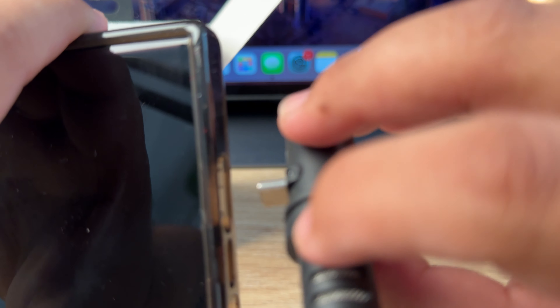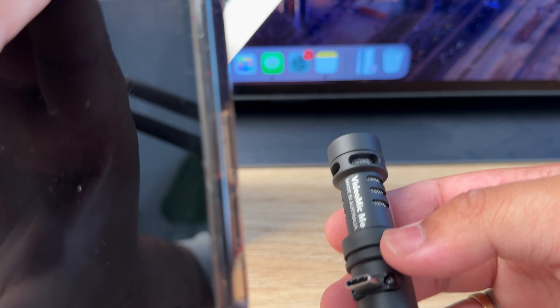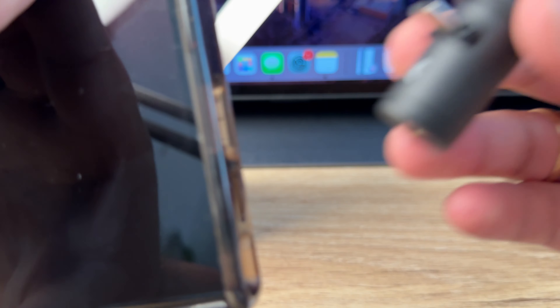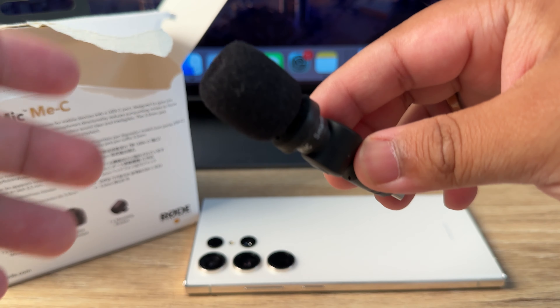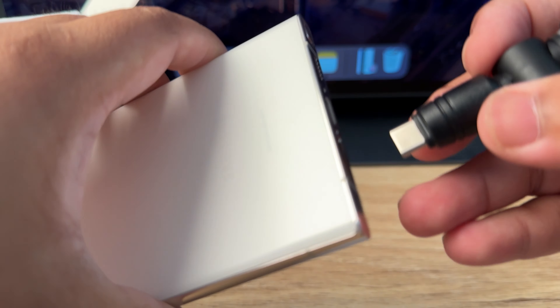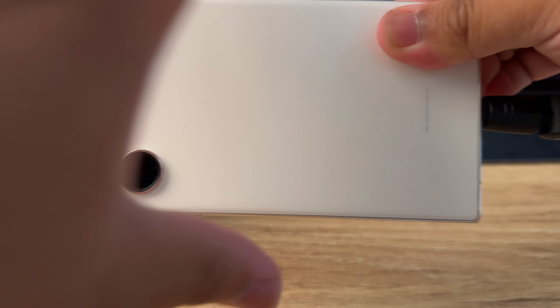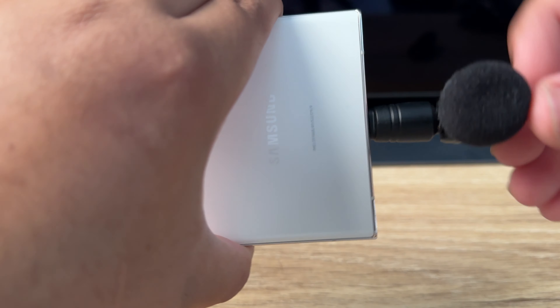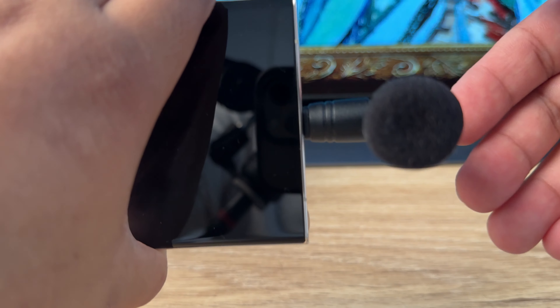That's going to be a problem in my perspective, because if I could just rotate it while switching cameras without having to unplug it, it would be much more beneficial. In some cheaper microphones we do have that option. Let me bring that cheaper option right now. So this is the cheaper microphone — it doesn't sound that good and will distort audio at higher volumes. But what you can do with this cheap one is plug it in any orientation. Once plugged in, say you're recording from your back camera — you just twist it around and it's facing you. For the front-facing camera, you don't need to unplug anything; you just twist it.